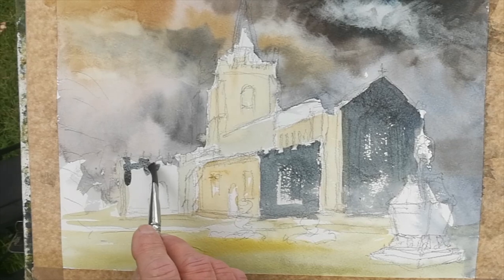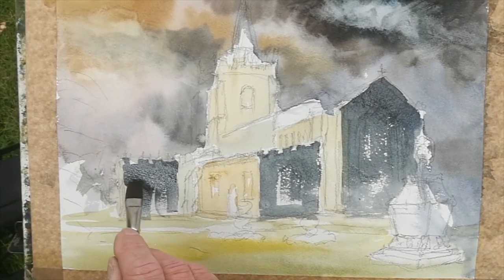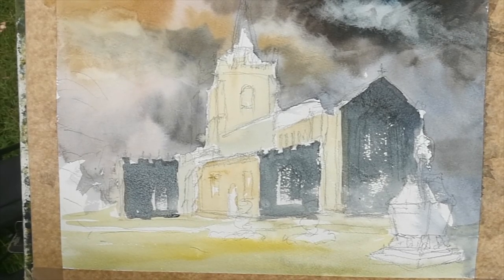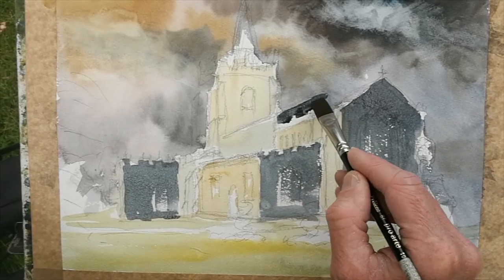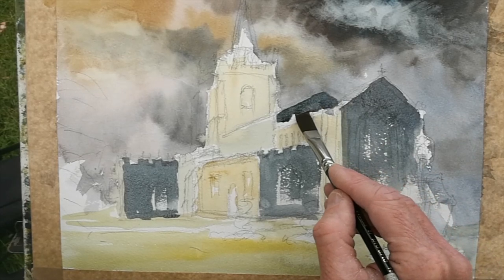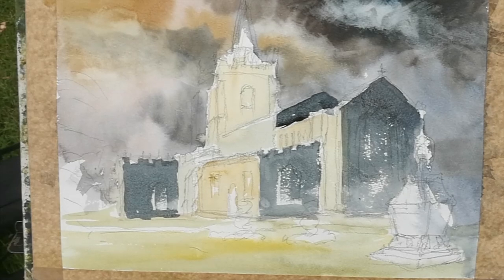Always have fun with your watercolours. Never get bogged down into the old, you know, just purely copying what you see. My experience, it turns out into a watercolour, but it's too much of a good thing, really. If you have too much of a good thing, it never looks quite right. Like that. There you go.